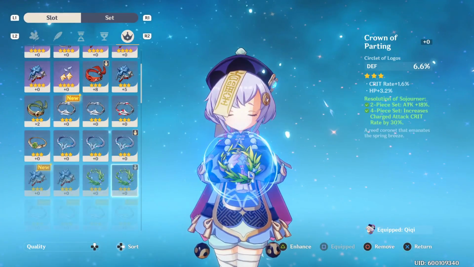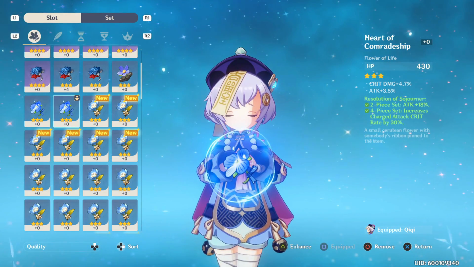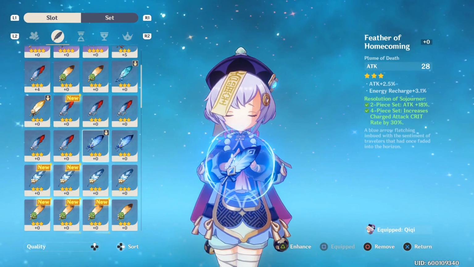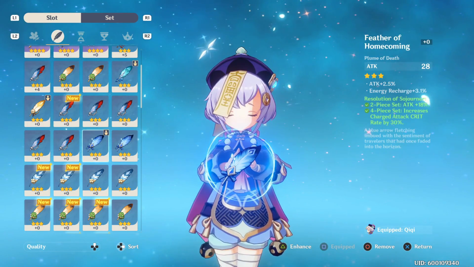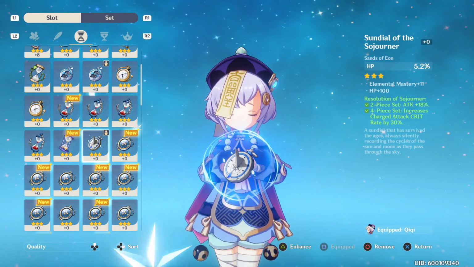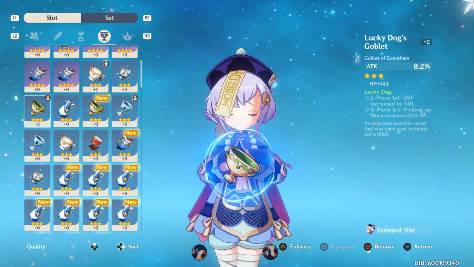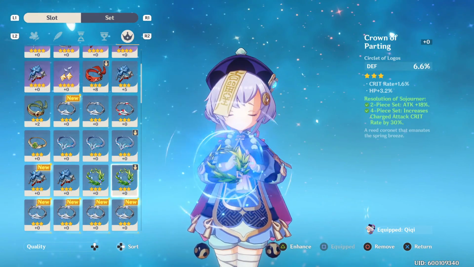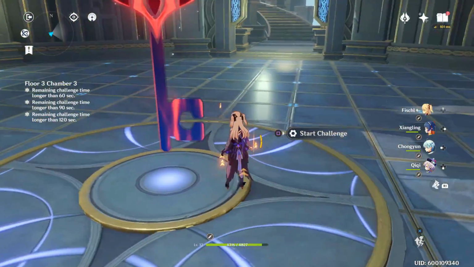In a similar mindset for artifacts, I've been using the Resolution of Sojourner set. It gives plus 18% attack and increases charge attack crit rate by 30%. So the second set bonus isn't really that amazing, but I tried it out because usually I run Qiqi and Chongyun at the same time. This triggers the Cryo Elemental Resonance bonus, which increases crit rate against enemies frozen or affected by Cryo by 15%. My thinking is that assuming these are additive, that gets Qiqi 45% crit on her charge attacks, or more like 50% crit since characters do have a natural 5% crit rate.